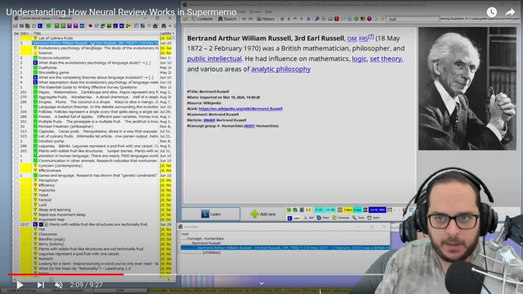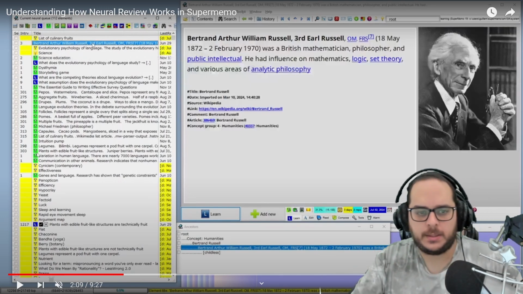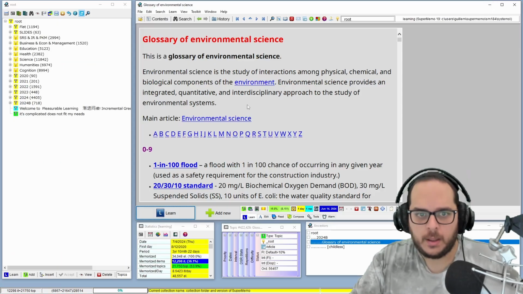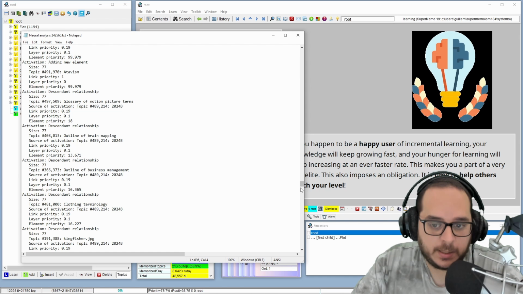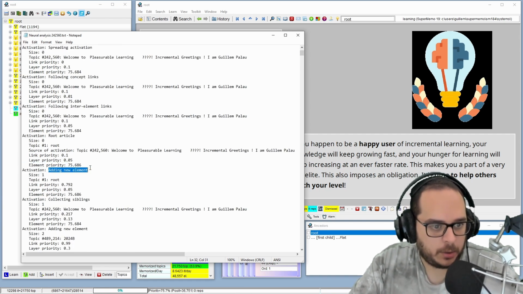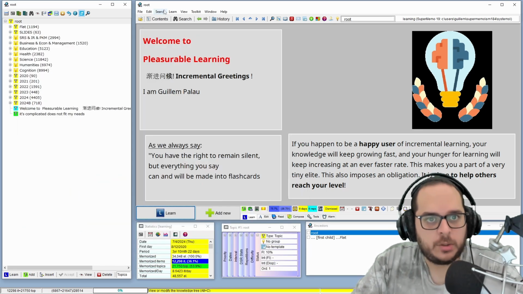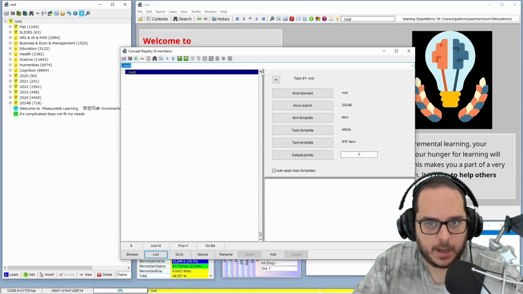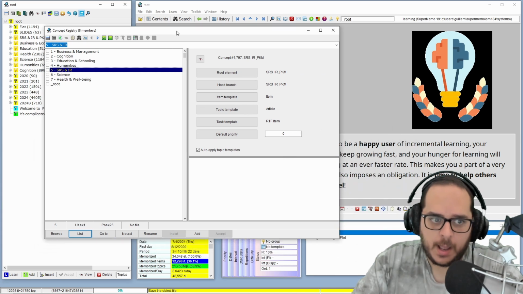Just like ChatGPT, I can ask ChatGPT a question, and I will get a very similar answer every time, but not exactly the same answer. So it's the same thing. Now, if I go back to the root, that is the first try I did off screen, you will see that in this case, I go new element, to root, it goes to humanities. Okay. So let's try it. I will go to the concepts, and one of the richest concepts I have is this one, spaced repetition and incremental reading. And I will go neural.